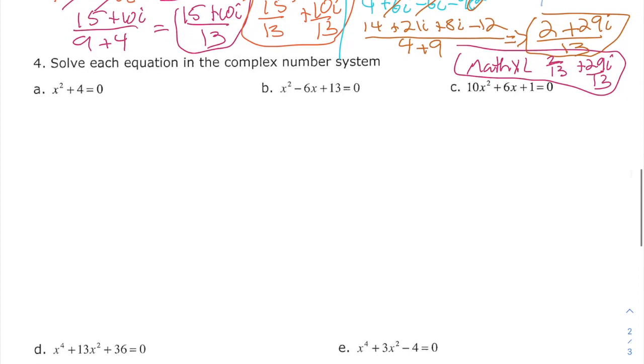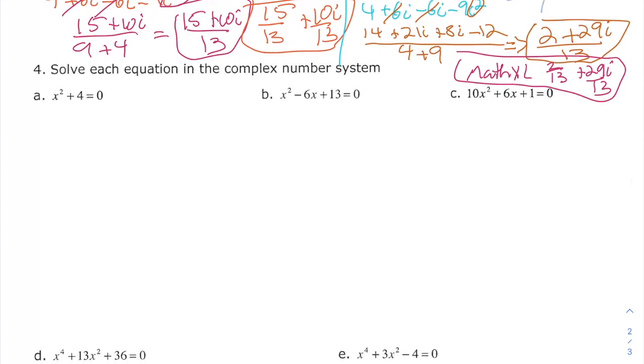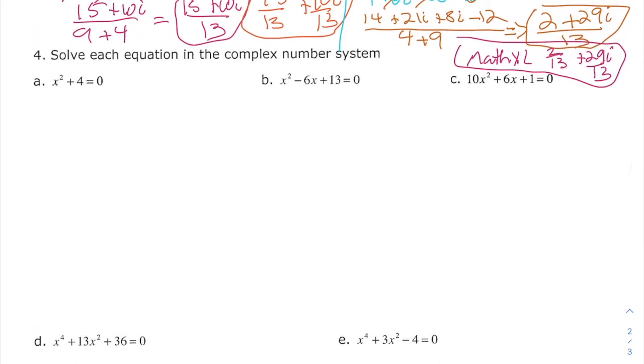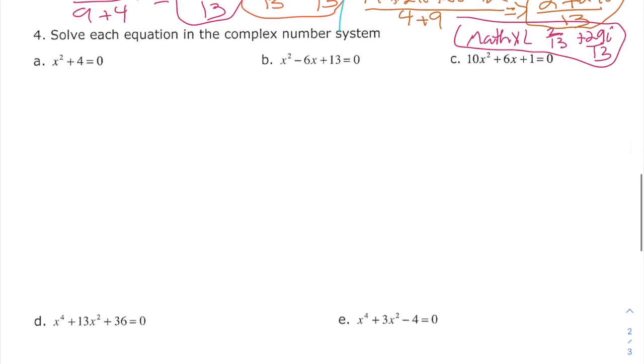Okay, so now, here's the main reason for understanding complex numbers: we have to use them when we're solving. This part will take a little bit longer, but we are giving you 2 days on this. All right, so solve each equation in the complex number system. x squared plus 4 equals 0. Well, we can't factor this. There's no such thing as a sum of squares. So don't think it's x plus 2 and x minus 2. No. We have to solve this using the square root method. So x squared equals -4, and then we take the square root of both sides.